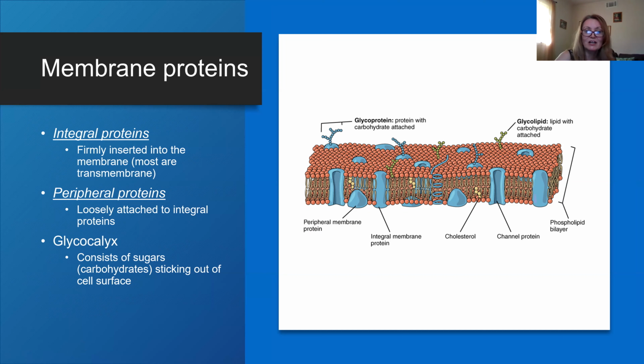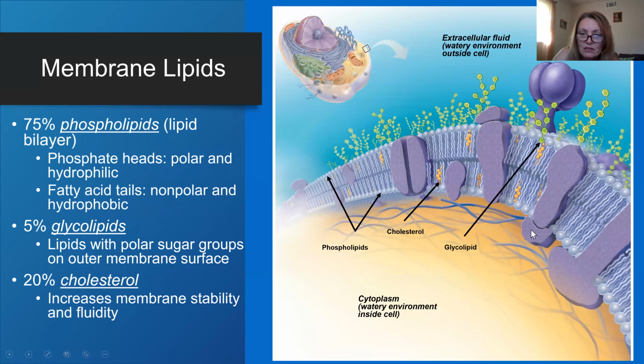Peripheral proteins are loosely attached to integral proteins. So if you look over here, we can see that this is a peripheral protein that's pretty much attached only to the internal surface of the membrane. This one is not shown on this diagram, but we can have peripheral proteins that attach to this transmembrane protein. So let's look at the previous parts, like this one, for example. This protein is attached to transmembrane protein, so that's a peripheral protein, or over here on the top of this one.